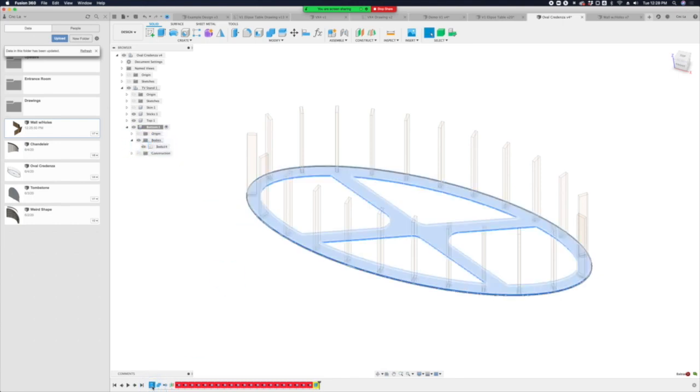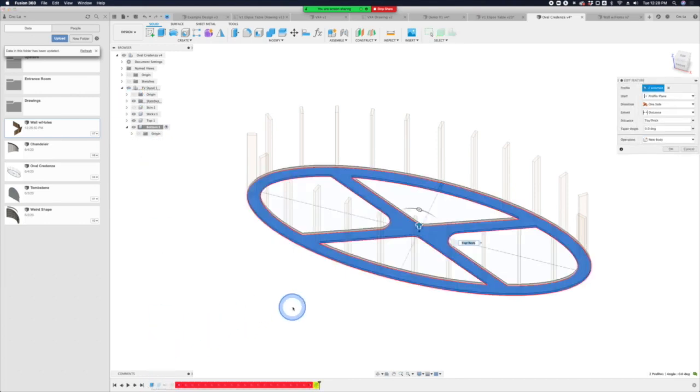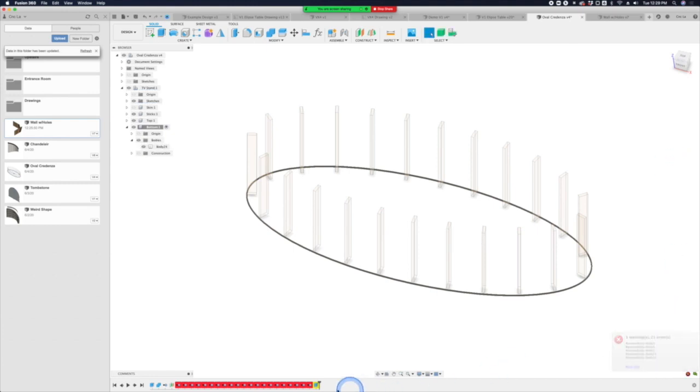This is a great example. Why? One of these removed it.